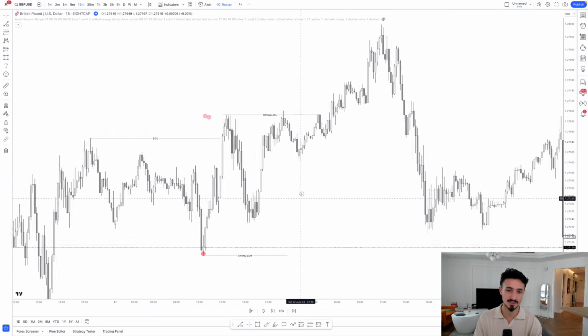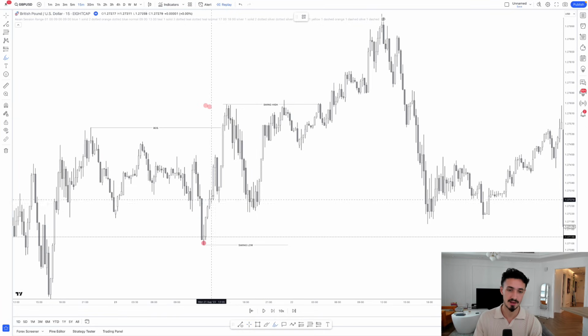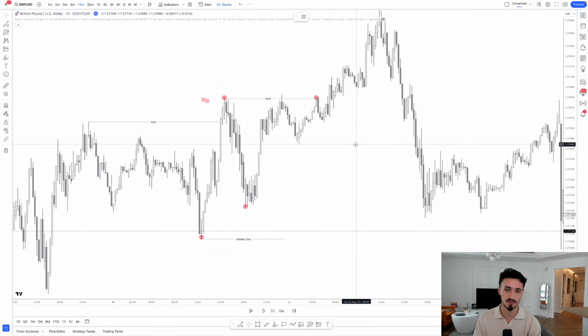So that being said, what's happened is we've had a higher high, higher low. This is not a higher high because this is a liquidation. This does not count. Price pulls back, that's all internal. Then we break structure right up here, higher high. And that indeed is our break of structure. Break of structure to the upside. Awesome.